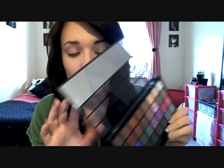Oh, and there's another palette that you can try. If you don't have the Sleek one and you're looking to buy a palette, I have the 32 e.l.f. palette. I've heard the 100 isn't fantastic, but this one's pretty good. I've used this a few times, and they have nice green colors. They're pretty much the same as the Sleek one. The only reason why I'm using the Sleek one is just because I bought it recently and I want to get to grips with it. There are some really nice colors, pretty much the same as the ones in the Sleek palette. And I will put a link to the e.l.f. website and the Sleek website in the box below. But let's move on to the eyes.